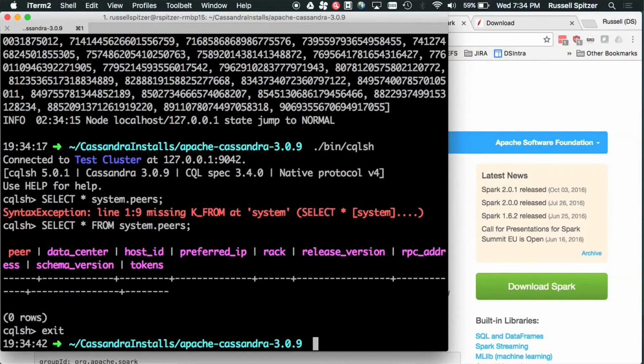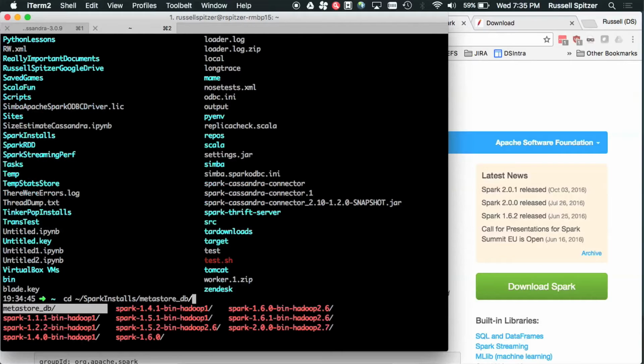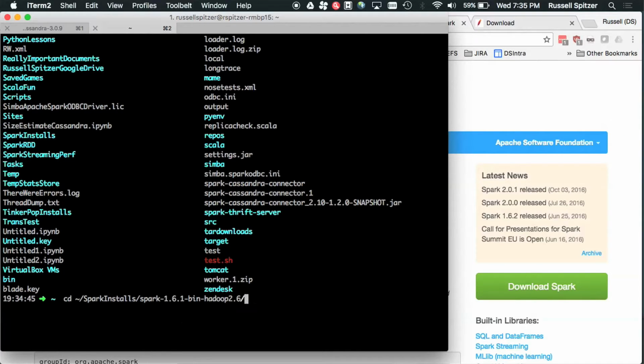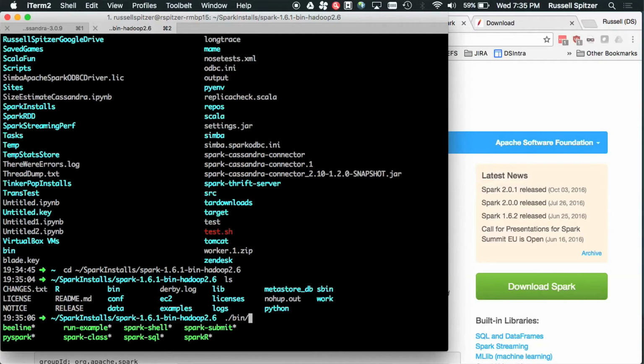The next thing we need to do is start up a little Spark cluster. In case you're wondering, we're not going to be doing the integration testing today because I decided that the way we currently have to do it is a little too complicated. I'm going to fix that in the next few days and probably do another talk on that later. But let's grab our Spark. I guess I have a slightly different version than I said. Once you do that, to start up your Spark cluster, just go to sbin, and then you can run start-all.